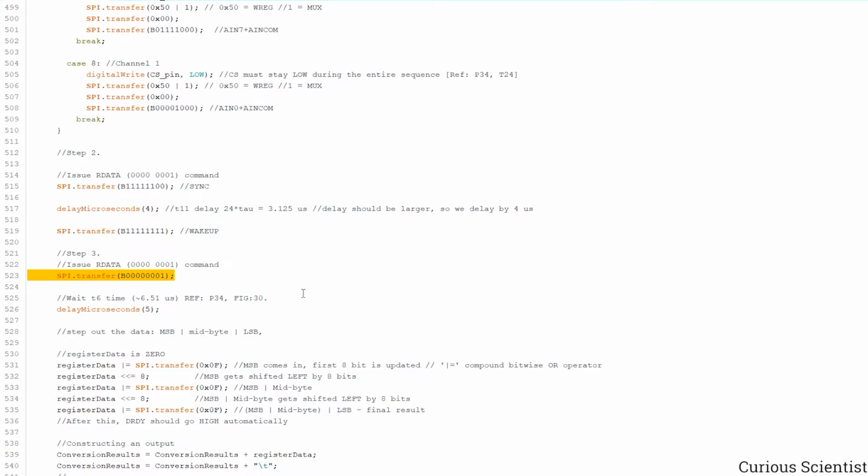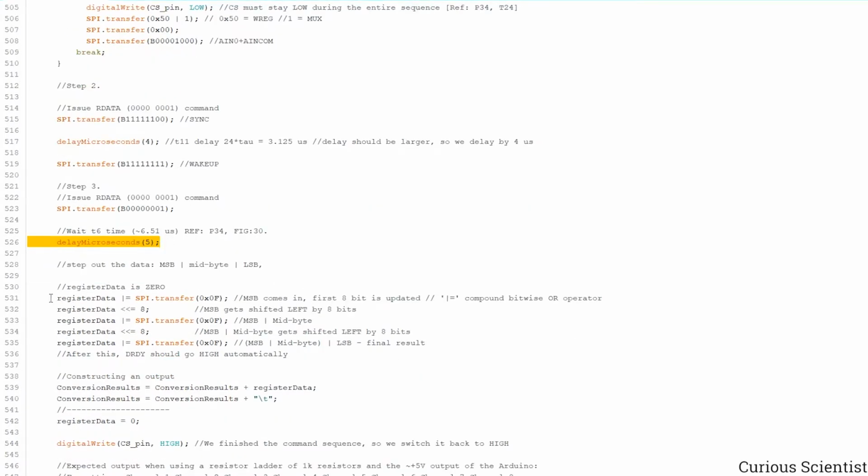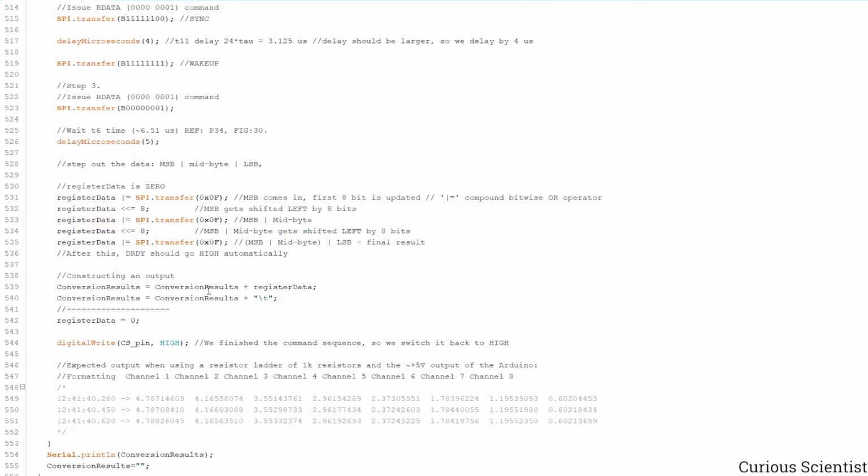After that we wait again, and then the data will be available, so we have to shift it out. And then we start to put together the string. So we have the conversion results plus the register data, and this is a string, which is empty in the beginning, so basically we just have the register data in the first iteration of the loop.